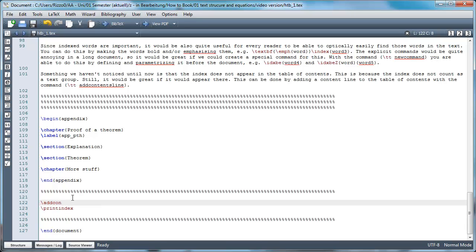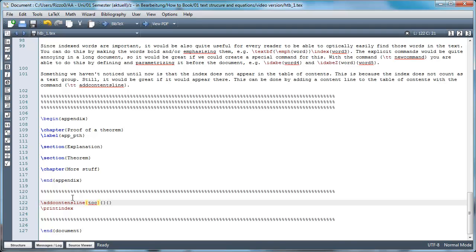This command has 3 inputs. In the first one, you have to write to which list you want to add a content line. Is it the list of figures, list of tables, or the table of contents, TOC?